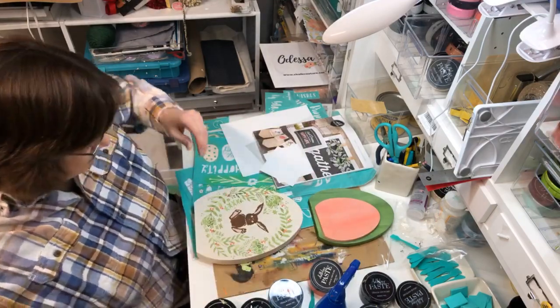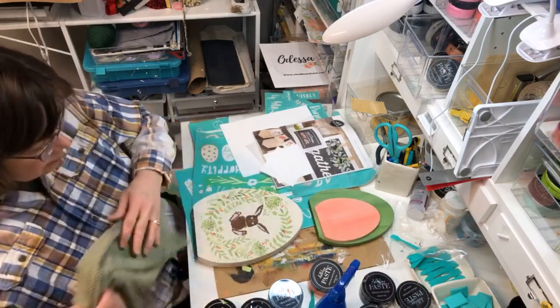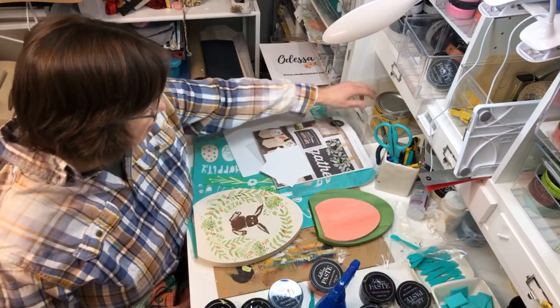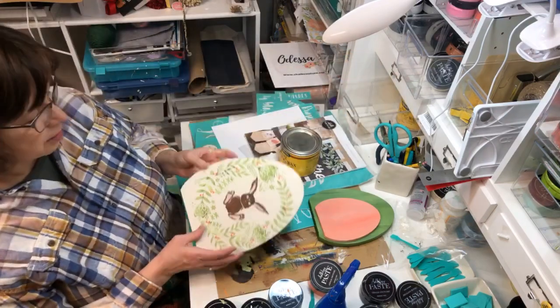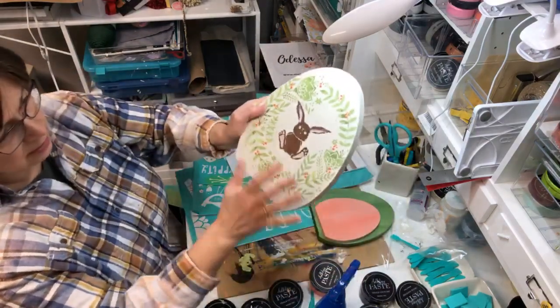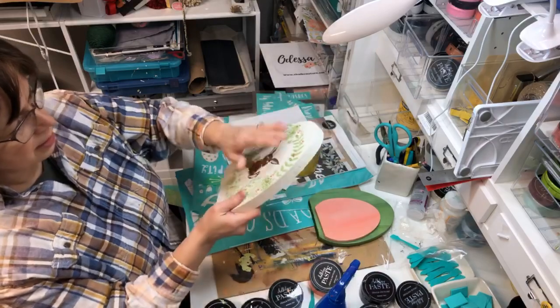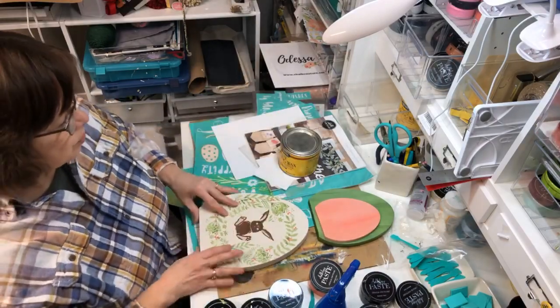Now, we're going to take that distressed ink and our dark wax. And like I said, it's perfectly fine. You can leave it like this if you want. I think the wax adds a little more dimension to our chalk paste. And then like I said, I just like to seal it in, and it just makes it smooth after it hardens.